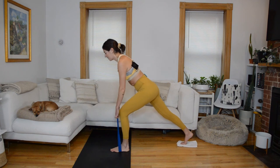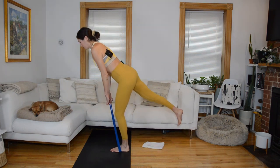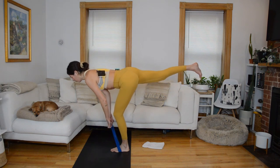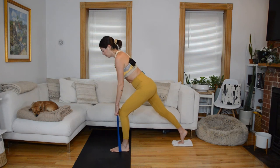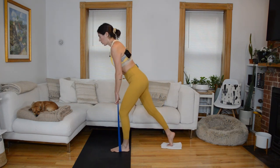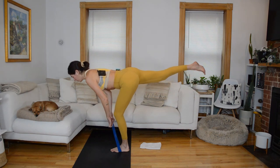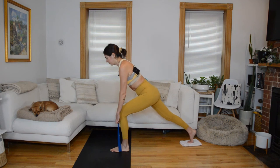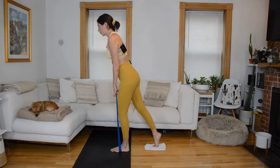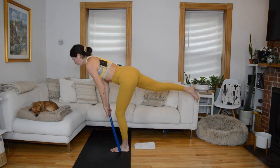Big focus on the posterior chain in the sliding series. So that is the back of your leg. I love sliding work for really hitting the hamstrings so effectively. So one more time in the combo, and then we'll head to the bottom. So final deadlift. And then you know where we're heading.